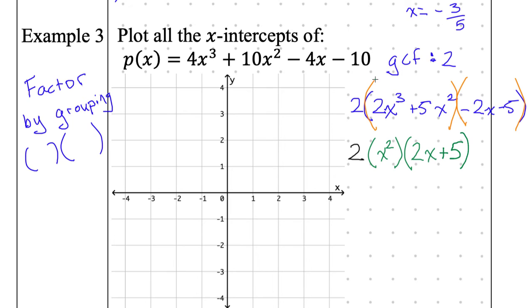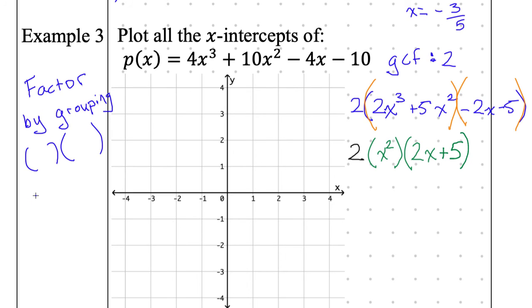That was the first set of yellow parentheses. Now I'm on to the second set of yellow parentheses. I want to make sure that I have the same group. Is it a question, Oscar? Yeah, what is it? I just found the greatest common factor. How is it like x squared?